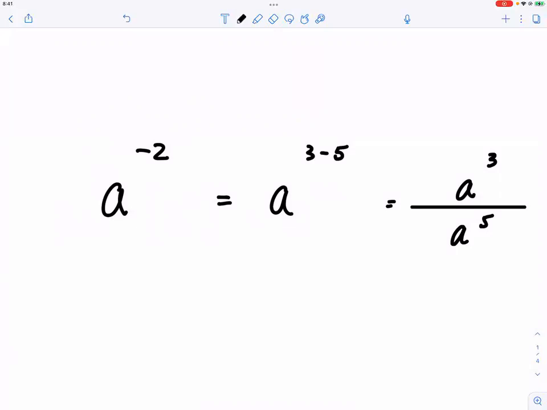Okay, so earlier we kind of went from the right to the left, sort of. We had the fraction and we said, oh, what do you do with the fraction? Oh, you can combine them together. We developed this rule that if you divide them, you can subtract the exponents. So a to the 3rd power over a to the 5th power is the same thing as a to the 3 minus 5, yes?